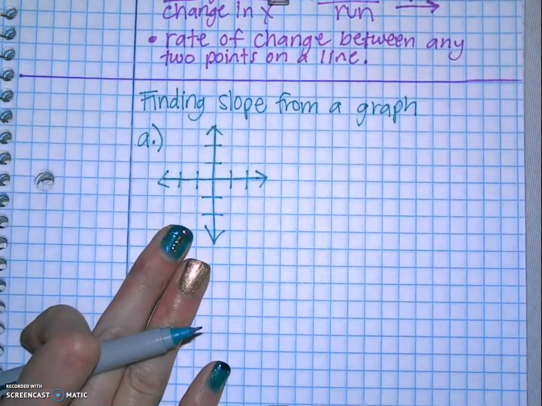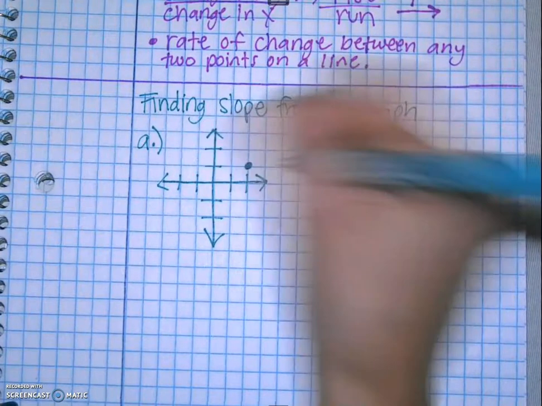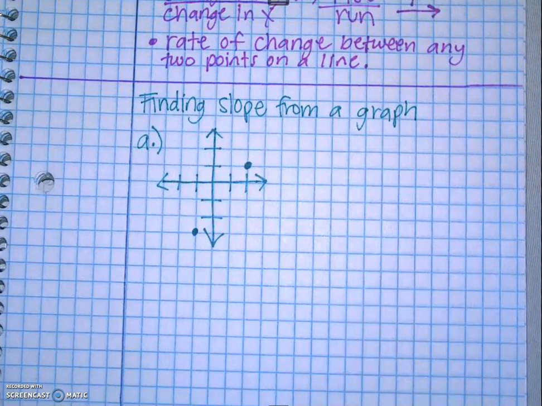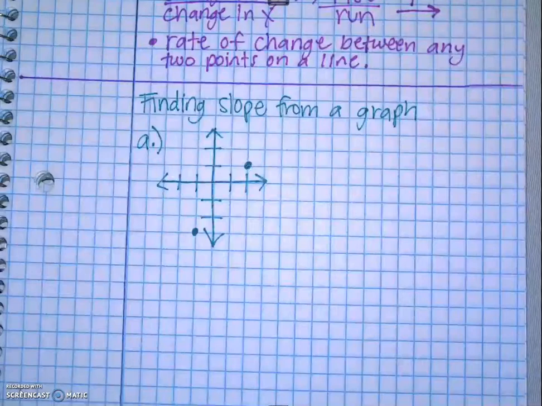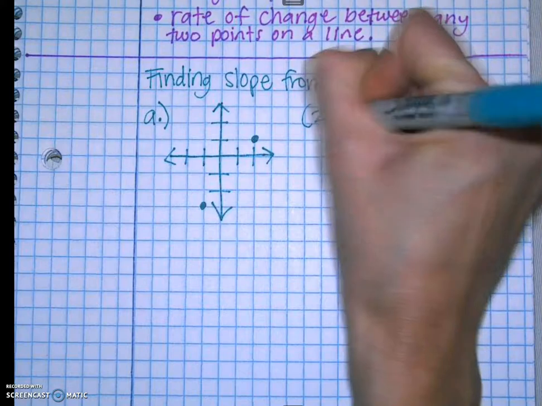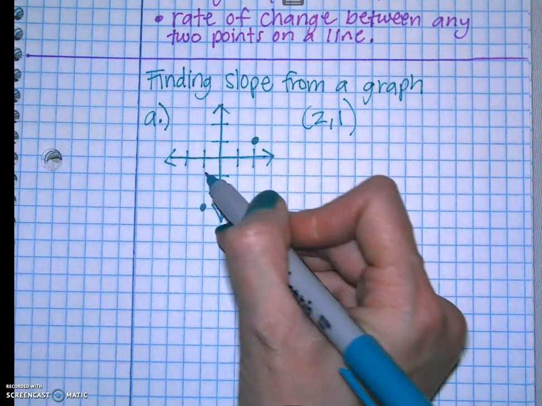All right, now that you have your graph drawn, I'm going to draw a couple coordinates on here. And then I want you guys to write what those ordered pairs are, okay? So right now, if you need to pause the video, I want you to write what those two ordered pairs are. So hopefully you wrote down that this one is 2, 1, and hopefully you wrote this one is -1, -3.